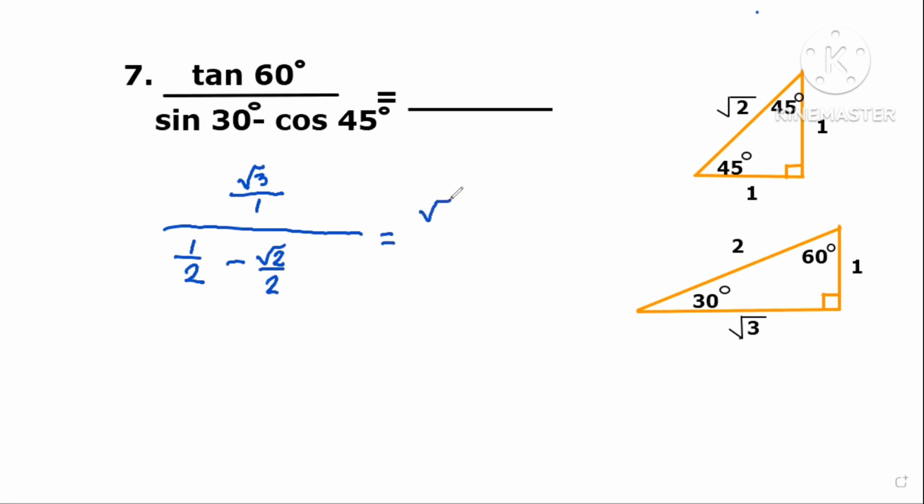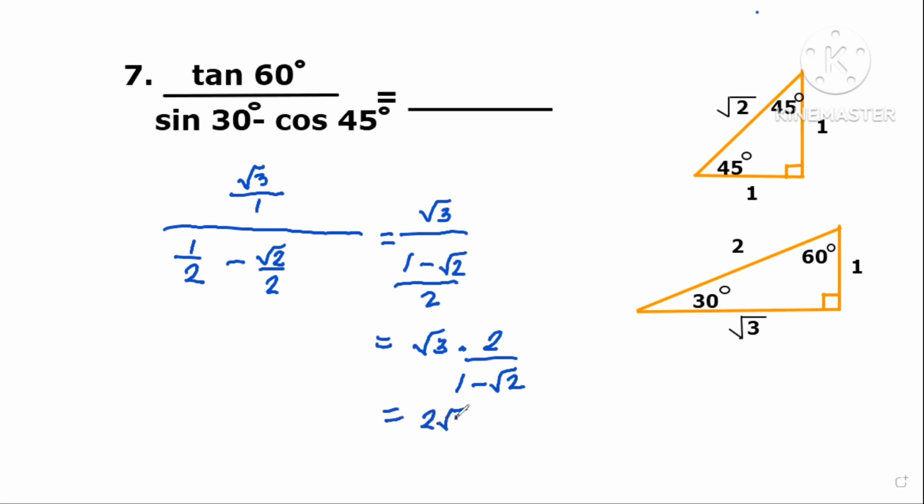The square root of 3 over 1 is square root of 3 over, we can combine these two. So, since we have the same denominator, kokopyahin lang po natin yung numerator, no? So, that's how you subtract fractions. Ayan. Now, how do you divide fractions? Di ba? We multiply the numerator, square root of 3, by the reciprocal of the denominator. So, the reciprocal is 2 over 1 minus square root of 2. So, what is the product? Square root of 3 times 2 is 2 square root of 3. O, huwag nyo pong i-multiply yan, ano? Hindi pwede. Kopyahin nyo lang po yan. Over 1 minus square root of 2.